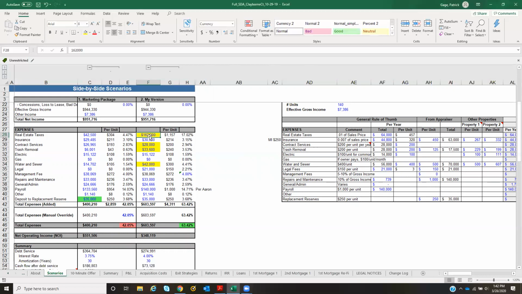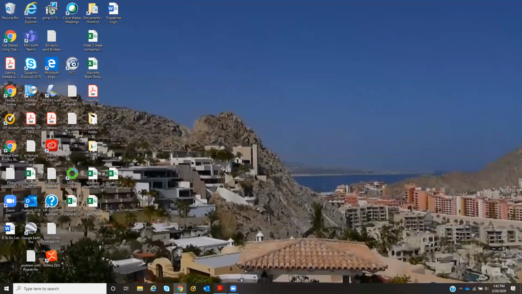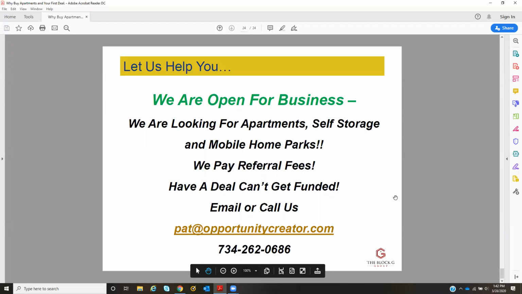All right, so we're coming up at the top of the hour here. You'll get this spreadsheet. Again, go through it, take a look at it, put the numbers in there, and get back in touch with us. Again, we're open for business. We're looking for partners. We're looking for private money. We're looking to help people, so give me an email. But as well, when you get the spreadsheet, go out and start running numbers. Email me with the package, and email me with a completed spreadsheet, and we'll walk through it. We'll see if it makes sense for us to pursue it as a deal. Then we can talk about partnering together.